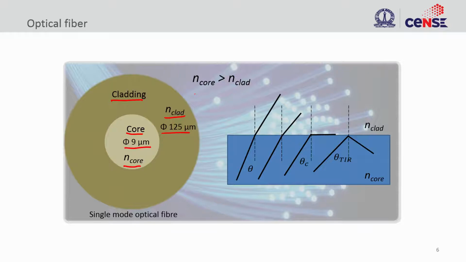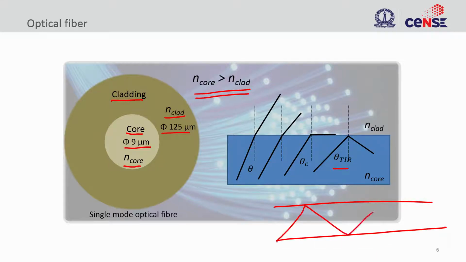So, the important condition here for the light to be kept inside the core is that n core, the refractive index of the core, should be greater than the refractive index of the cladding, alright, and only then we will have this total internal reflection. So, this image, if you remember, we already saw, right, at a certain input angle, all the light is confined, and at a particular incident angle this light is going to stay there forever. It will keep on bouncing back and forth without any loss.